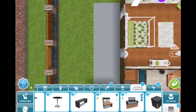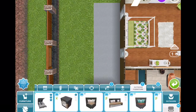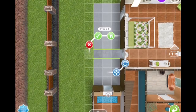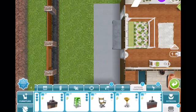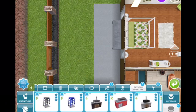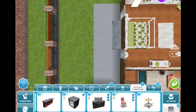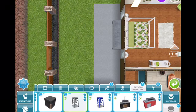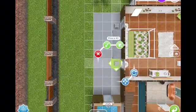I know that those grills, which I'll go back to in a minute, are actually supposed to be pizza ovens, but to me they look like those wood grills, just like a pellet grill, I guess you'd call it. And I like to use those as regular grills. I know they don't actually go out and cook steaks on them or anything, but just for looks I like to have, I know they call them pizza ovens, but where did it go? There's the stools I wanted. So put those stools here.